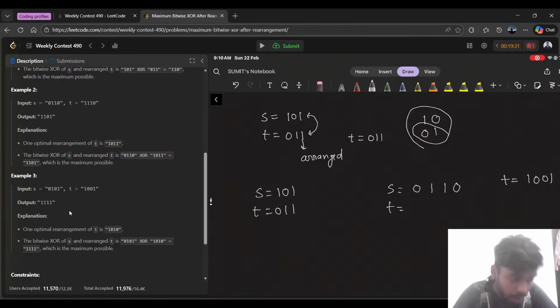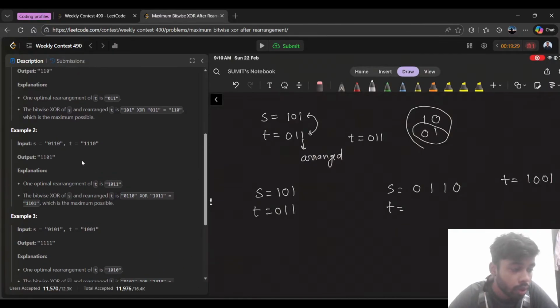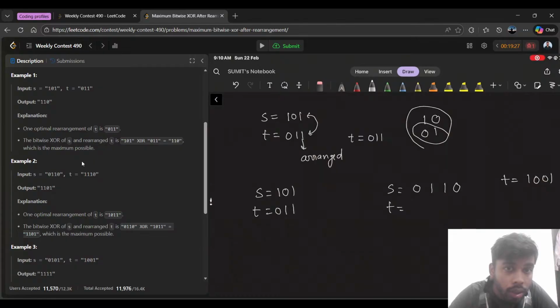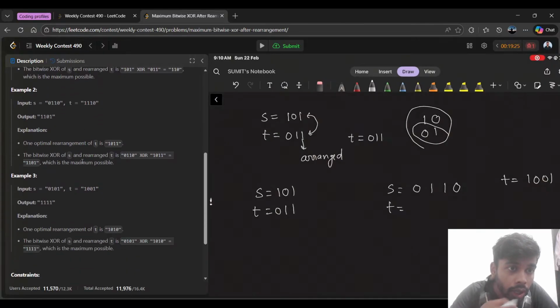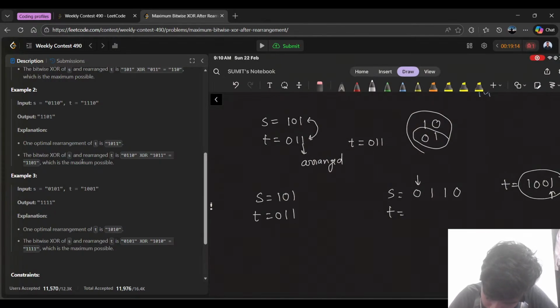I have to return the rearranged t. My pointer is here, and I can place anywhere. It's 0, so 1 must come. So this 1 is done.